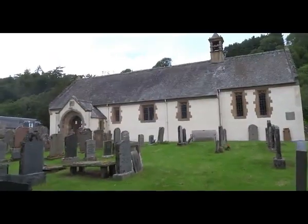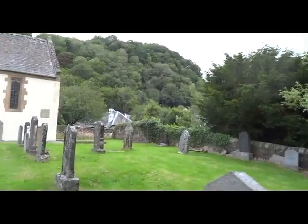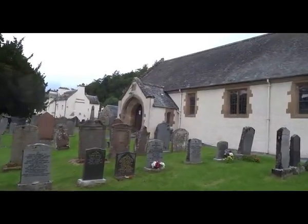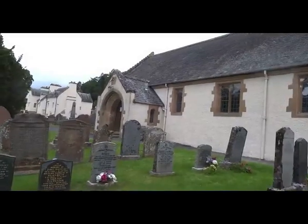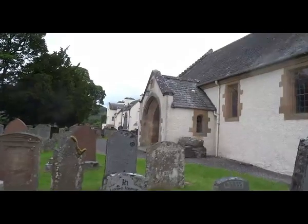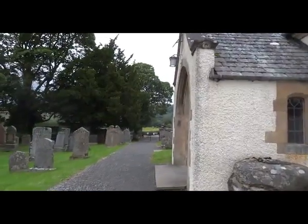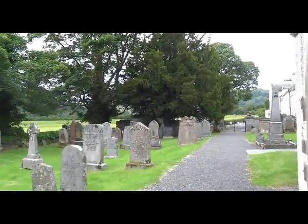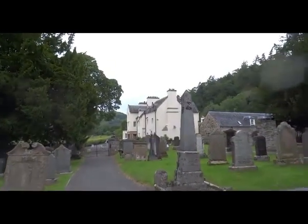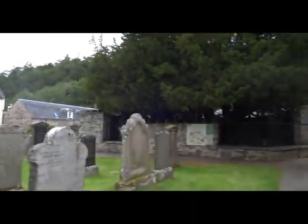When you're in the Kinlochranach area, one village that you really want to make time to visit is Fortingall. It is one of the prettiest villages — I would say probably in all of Scotland. The houses are all of a very consistent style, and you find thatched roof cottages here as well as a more traditional style. The village was actually a bit of a dump up until the late 1800s–early 1900s, and then the whole village was redeveloped by the local Laird, who was somewhat disappointed by living next to such a run-down village. He had the whole place redesigned in this lovely arts and crafts style. The Fortingall Hotel is all designed by the same architect, using this lovely arts and crafts style very popular around the same time as Charles Rennie Mackintosh.